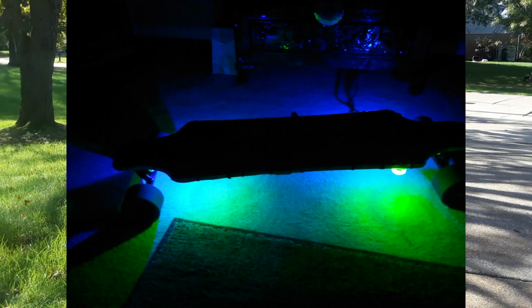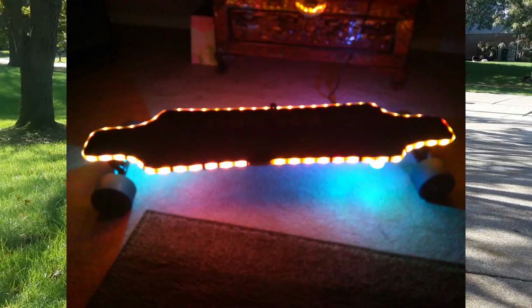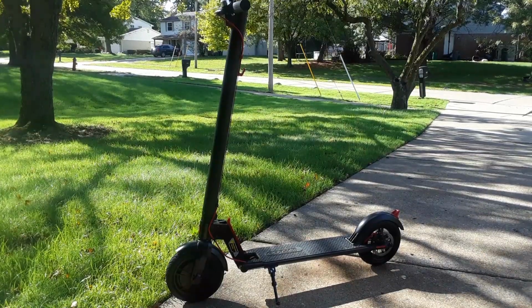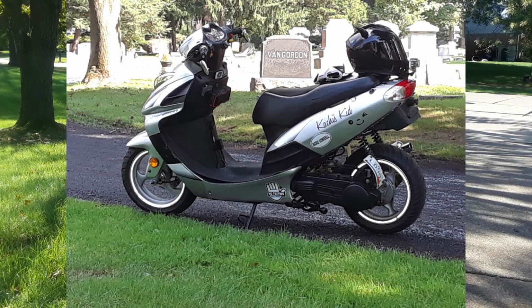For some reason, the company thought it would be a good idea to attach a detachable battery to the bottom of the board, which made for a whole bunch of disconnect issues, and then I started having braking issues. So within 3 weeks, that dream was pretty much over. So I returned it to good old Amazon, and within a week, purchased Hope, and I've never been happier.